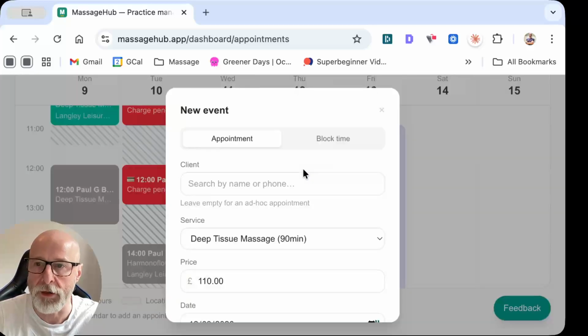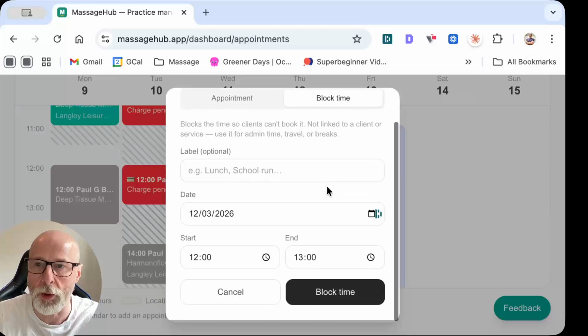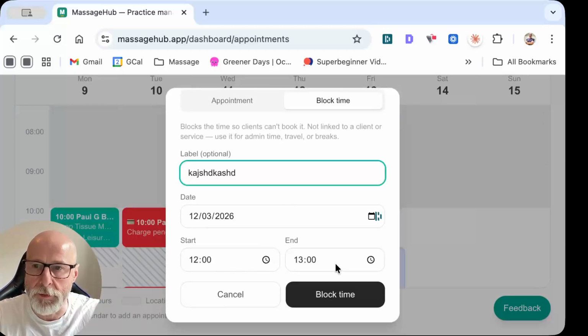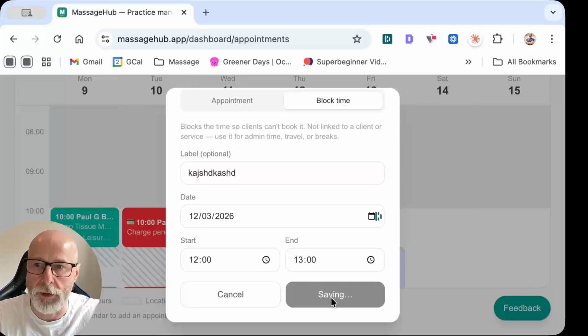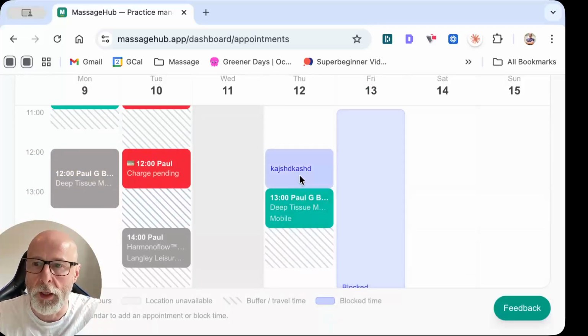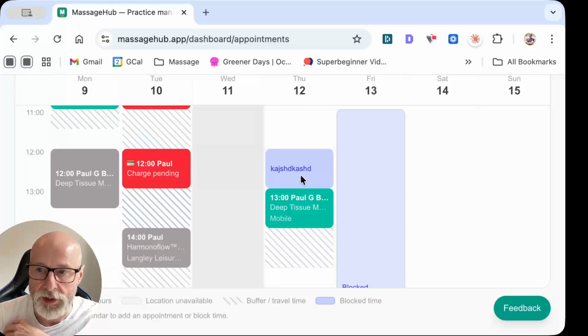If I want to block that out, I can now just click on it, click block time, put in a description, confirm the time, the date, and block the time. It'll now save that as a block and stop other people from booking into it. So it's quite handy for just quickly adding in times that you don't want to have bookings go into.